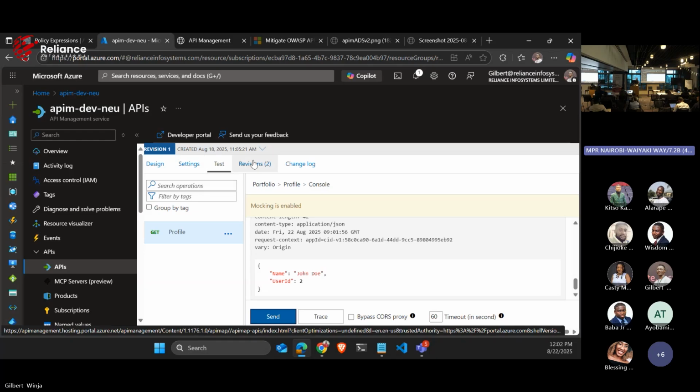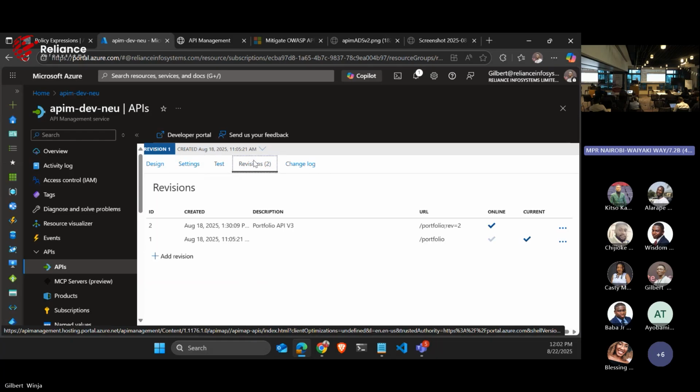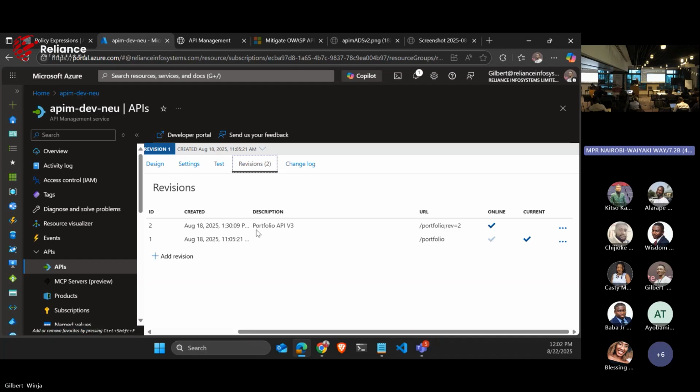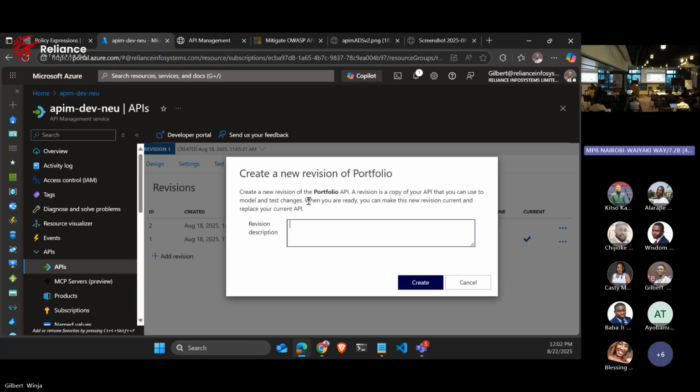Then once this is done, so the backend team has completed working on the API and it's now time to set it up. So they're able to set this up as either a revision, test it, or create a different version of it. So in this case, we'll come and add a revision.